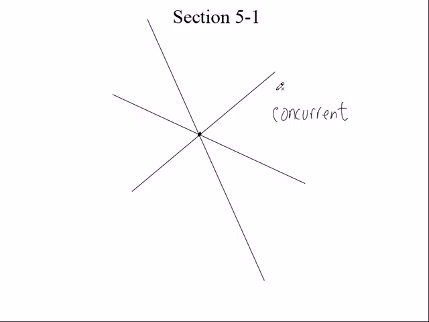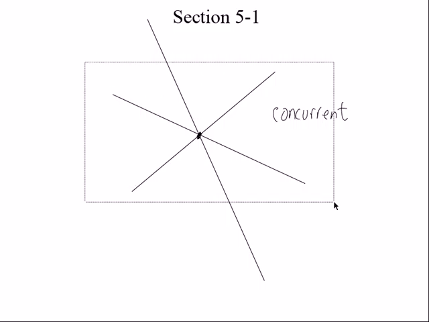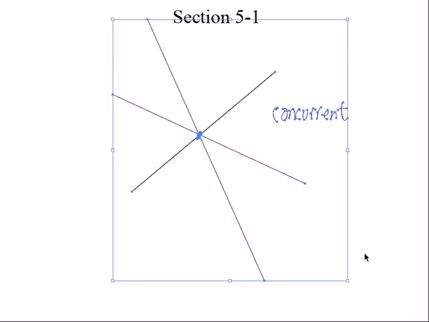And what does it mean to be concurrent lines? They're two or more lines that intersect at a common point. Well, look, actually, what do they say? They say three or more, because any two lines, as long as they're not parallel, will eventually intersect each other, correct? Right? As long as they're not parallel or skew. So if I have three or more and they all intersect in one point, then we call those concurrent lines. Everybody with me? All right, and we're going to refer to that word quite a bit. I just wanted to make sure we knew that word before we do this next thing.